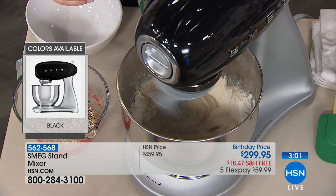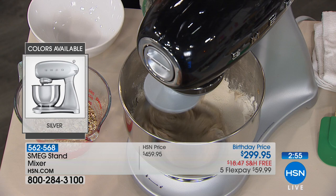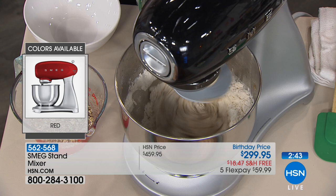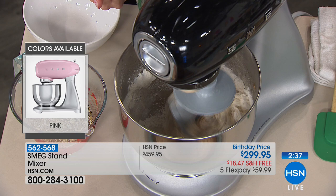We're talking about 600 watts. In general, for five-quart stand mixers the market is usually around the 350-watt range — so when you see that, you know this has some real power. Right now we're using the dough hook, and you can see how it's moving in a circle. The top is moving in one direction and the attachment is moving in another — that's called planetary motion.